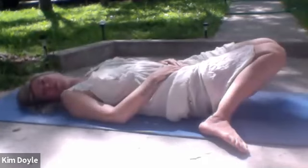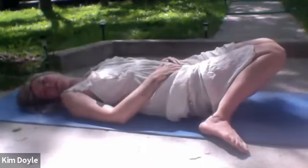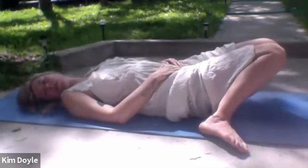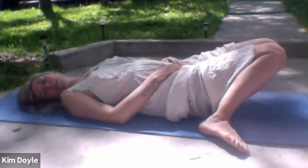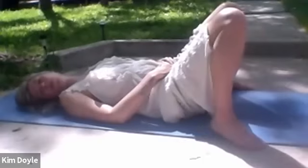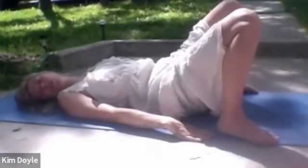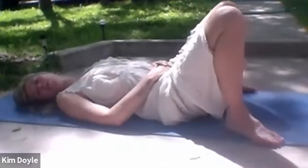Two. Last one, big one. Bring the knees up over the feet. The feet are as wide as the mat, so you can feel for the edges of the mat under the feet. Windshield wipe on the knees, big inhale here.